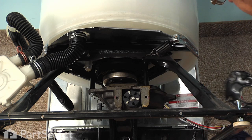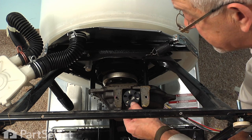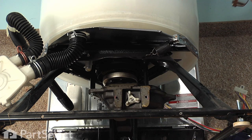You can also take note that the rubber portion of the drive coupling may have stayed with the motor or it may have stayed with the transmission. We want to make sure that we remove it from the old transmission because we will need to reuse it.